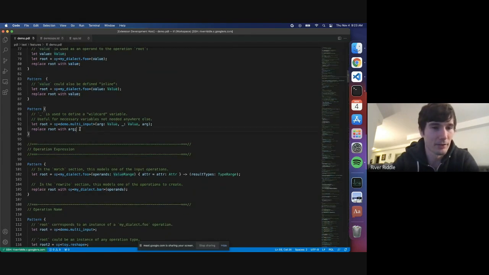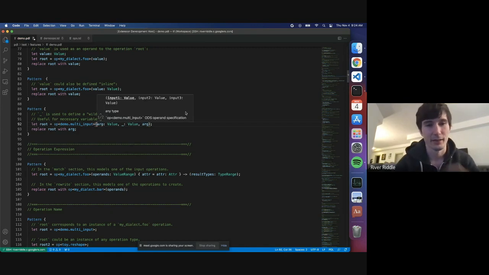So, right, in this example, we've defined this variable inline. So we have this argument that's already constrained, and we want to check that the first and third arguments are the same thing. But the second value, and I'll go over why in a second, we don't care about. We just want to know it's there. So if you're defining the operands of an operation, I'll go over this in a bit, there's two ways of doing it.